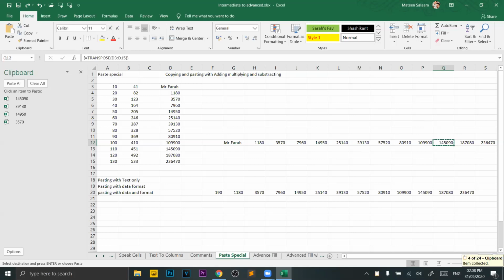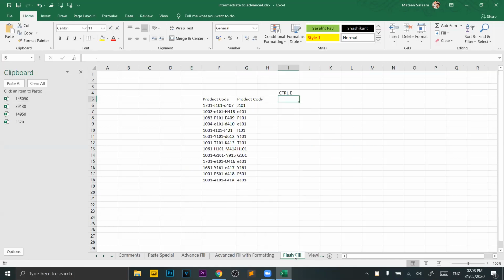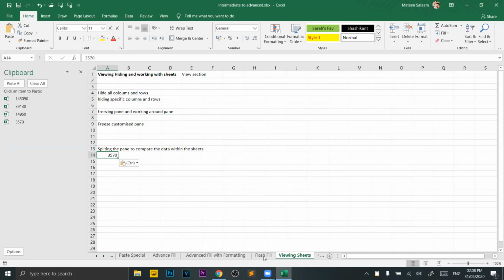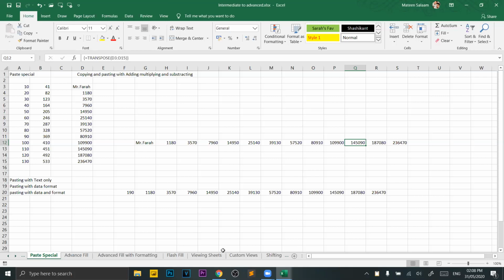So after all these things are added, I can go anywhere and I can specifically allot that specific copied value to that specific cell, like this. So we can add elements to the clipboard, and we can use those elements and we can paste them all along. Can we paste them multiple times? Yes, you can paste them multiple times as well.